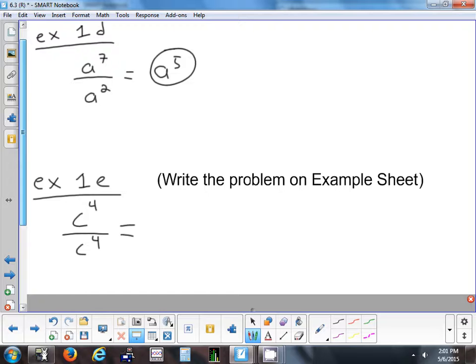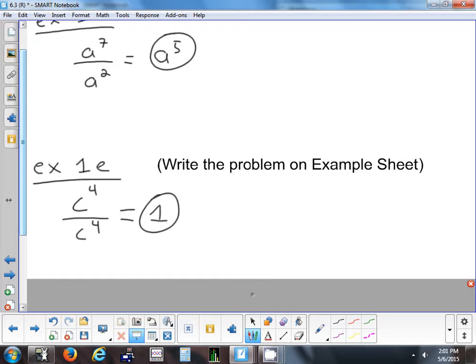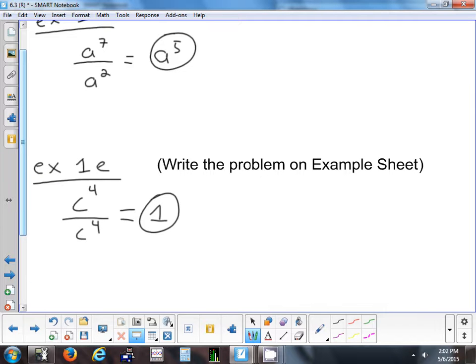Yep, dividing two things that are the same. What do you get? 0, you get 1. C to the 0 power, and then you get 1. When you divide two things that are the same, you don't get a letter anymore. The letter's gone. You just get a 1. It's the same thing on the top and the bottom, it's 1. Every time, it's 1. If that confuses you, think of when you divide two numbers that are the same, like 2 divided by 2, or 5 divided by 5. Divide two things that are the same, you get 1. Okay?